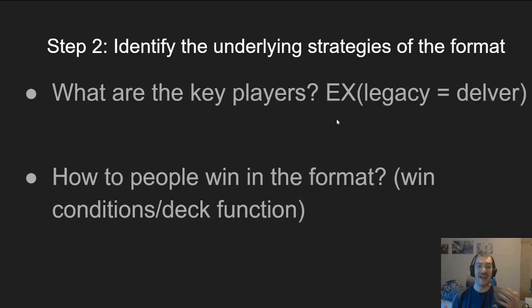So, the actual first step, if you want to get a good deck, is identify the underlying strategies of the format. What are the key players? Let's say Modern. You're going to see Lurrus of the Dream-Den. You're going to see Ragavan. You're going to see Urza's Saga. Legacy, you're going to see the Delver-esque blue-red decks. You're going to see these Bant controls with Uro, Swords to Plowshares. You're going to see combo decks playing Storm, Doomsday. You're going to see all these different archetypes in all these different formats.